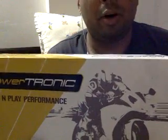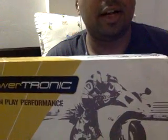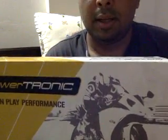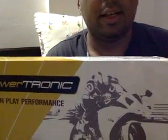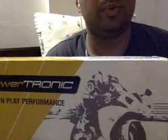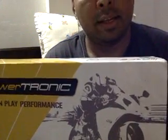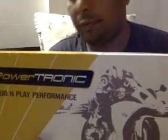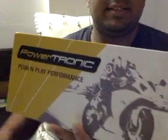And I haven't faced any problems while installing this ECU. I got this installed at Ghodbandar Road, and as far as the performance is concerned, as I mentioned, the performance is really good. You can really squeeze out each horsepower to your advantage if you are looking for a very hardcore driving manner. So I think that's a great thing.